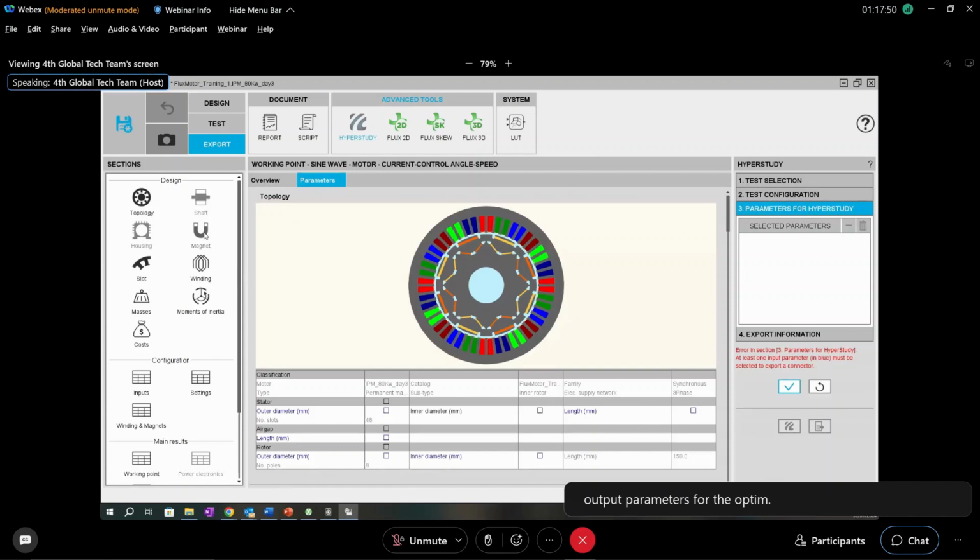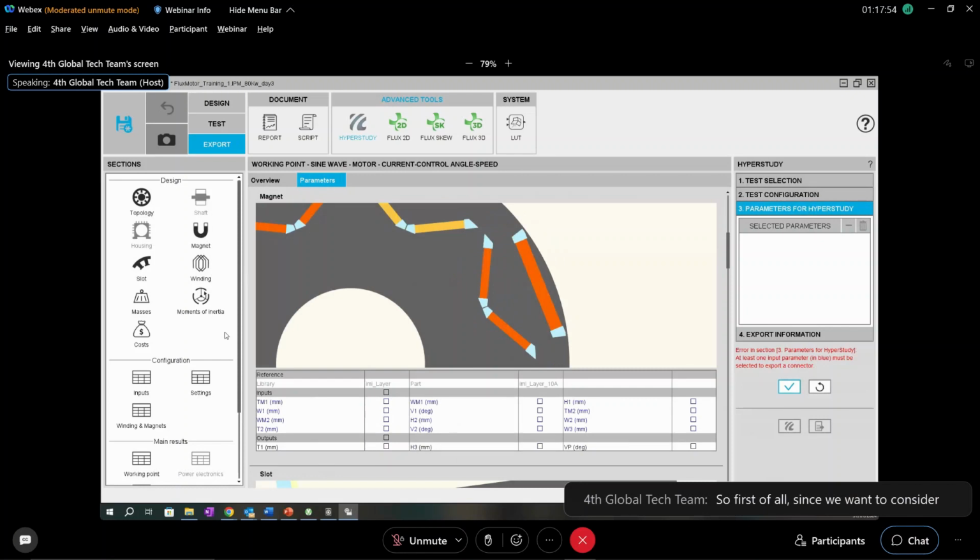So first of all, since we want to consider just the magnet geometry, what we can do is click on magnet in the section to the left of the screen. And these parameters in blue are available as input.